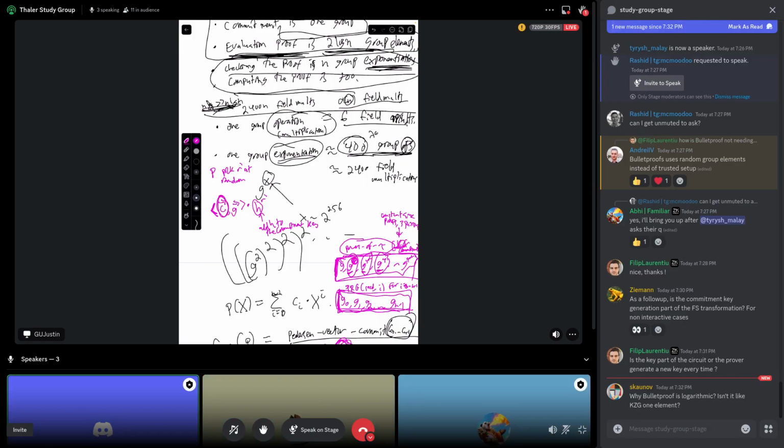In particular, Zcash needs everything to be ZK, and they're using Bulletproofs. So there's definitely something you can do. Did that answer the question, or did I sort of answer a different question? Yeah. So the prover will make a proof and reveal the proof with a blinding factor, and the reveal is actually not revealing anything. Yes.